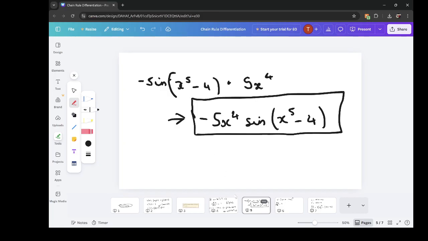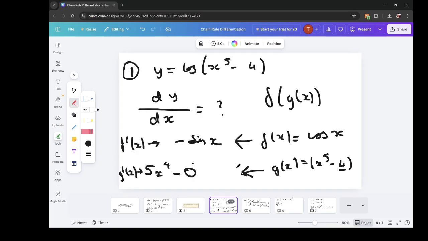So once again, it wasn't anything complicated. It's very simple once you look at it, once you understand it. I know I wrote it a little bit complicated, but all you have to do is classify your f of x and your g of x. Once you do that, find out the differentiated version of f of x and of g of x, and if you can proceed from there, even then, some of the questions aren't going to get much harder than this.